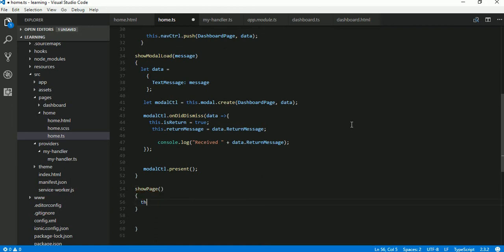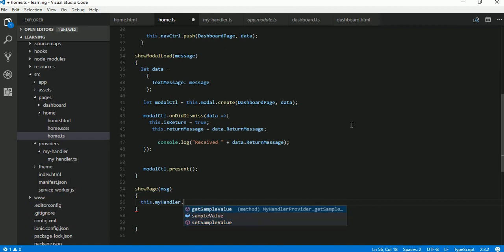And in this method I will write this dot my handler dot, let's use some parameter. My handler dot set sample value. This is our setter value, and this is our getter.